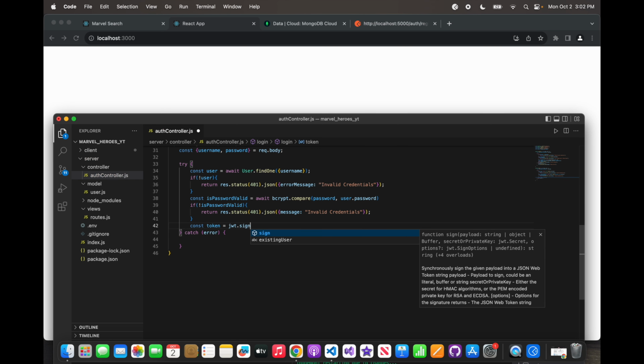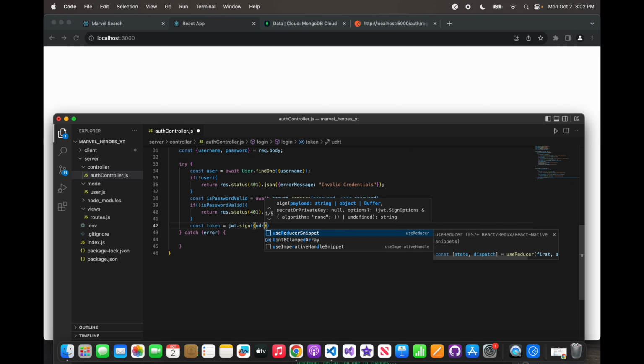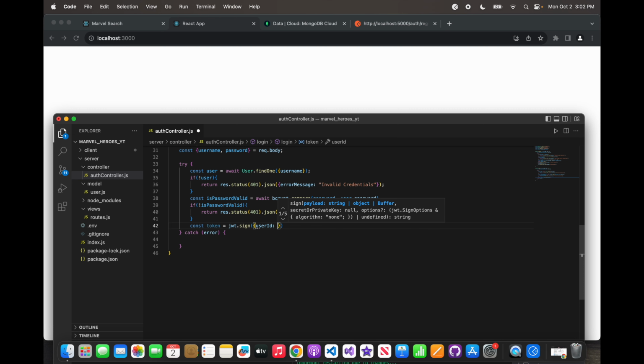So token, jwt sign. So now, okay, my boy, you have been signed in. Your logic, your password checks out, your username checks out. On the way through, I'm going to give you this token of appreciation. So basically, I'm going to attach to your name this token, my boy. So here, take this token. And within this token, we're going to insert the payload of the user ID.